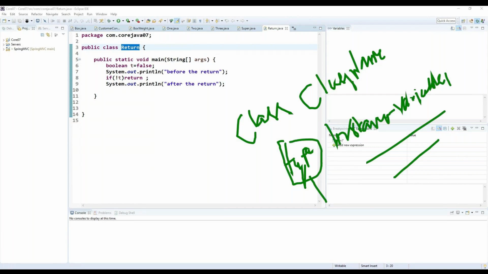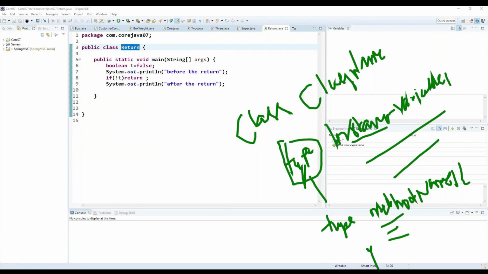After defining this instance variable, we are going to come up with a method. If you observe, I'm again providing the data type, and I'm working with method name one. Same way we can come up with method name two and method name three. This is the body of the method. We'll see what exactly the method will do and what exactly the instance variable will do.